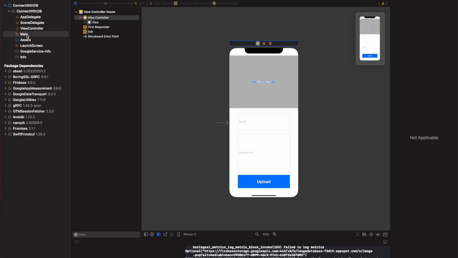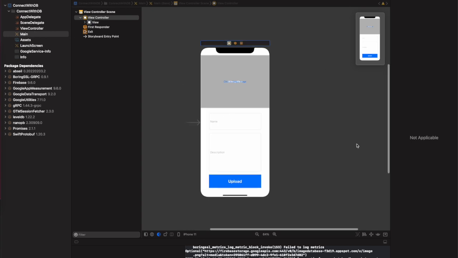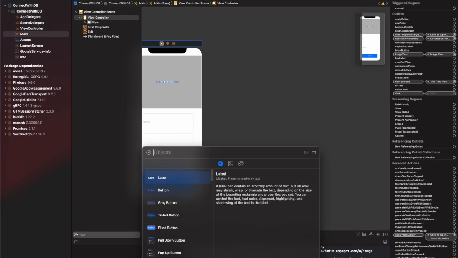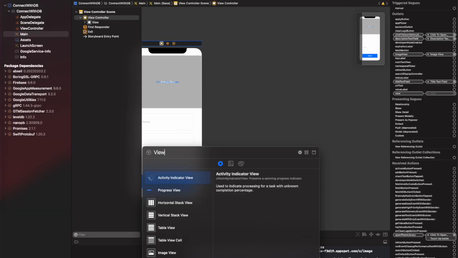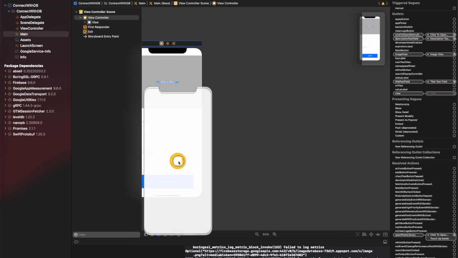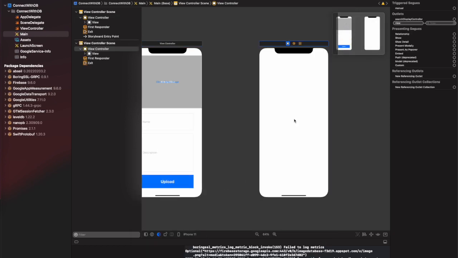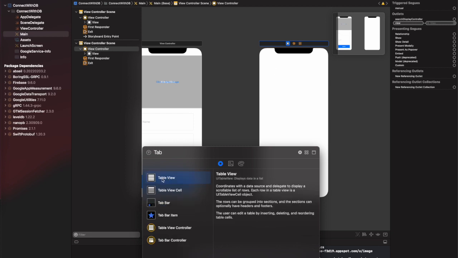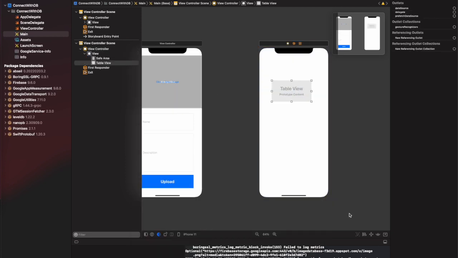So let's see how the UI will be set up. There will be another view controller. It is basically a table view, since there will be multiple entries in the database and we want to show all of them. So I'm using a table view for this purpose. A collection view can also be used, but generally these aggregated views will be used that will comprise further cells or further components. So I'm using a table view here.